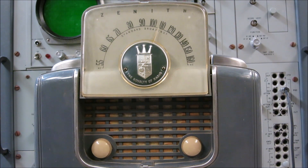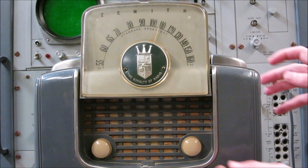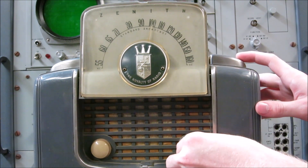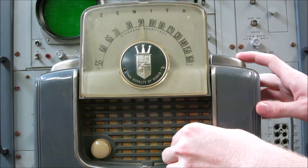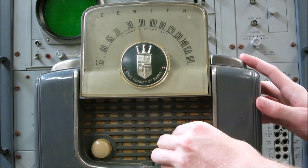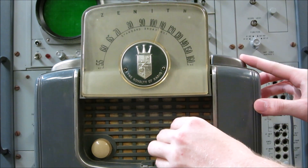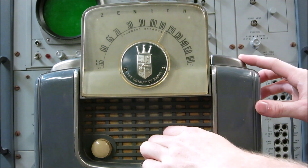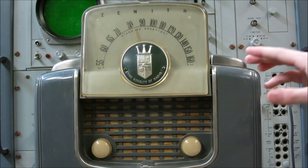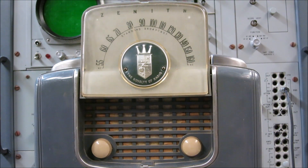All right, you can begin to hear some static coming out of there. I hear some static — let's move the tuning knob and see if we can get any channels. Well, there for a second I thought I heard a voice. I'm not hearing anything other than static. I start to hear some voices every now and then, but it's not loud enough. I'm going to go ahead and turn off the power supply so we don't cause any damage to the circuit. We didn't draw any current, so that's always a good start.